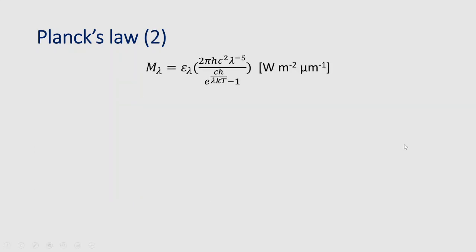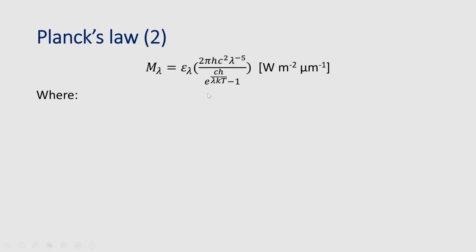Don't panic, this is the expression. I don't want you to learn that by heart, but if you can, it's better. This is the general Planck emission law. You see here lambda, which means that we are calculating the emission here as a function of lambda, so it is changing over the electromagnetic spectrum. But in this case, you can calculate Planck's law for a specific lambda.